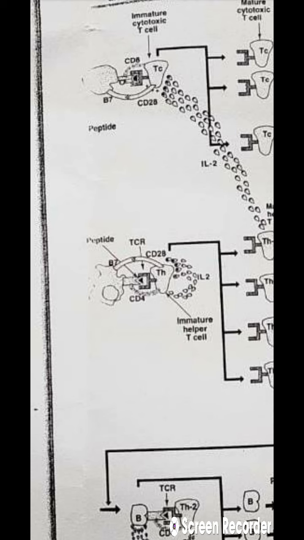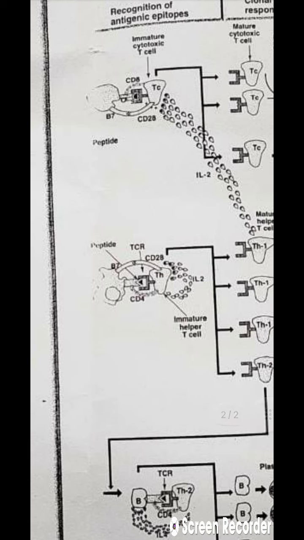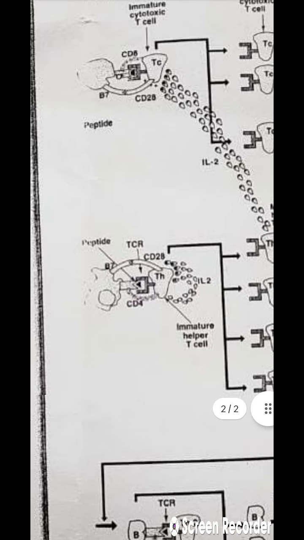If you read the Ananthanarayan Paniker book or any textbook of microbiology, it is written that for activation of the helper T cell, there is need of three signals. So what are the three signals? First, the binding of the MHC2 molecule with the T cell receptor, with the antigenic epitope sandwiched in between the T cell receptor and the MHC2 molecule, the middle one.